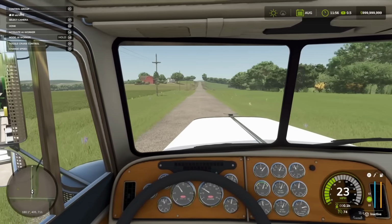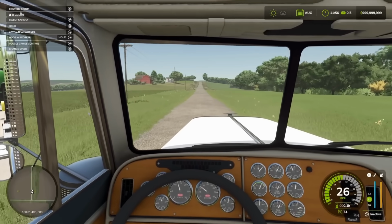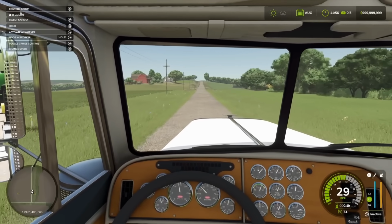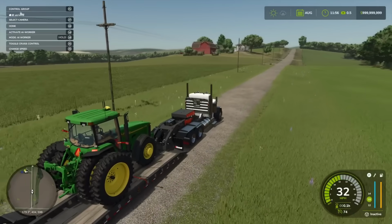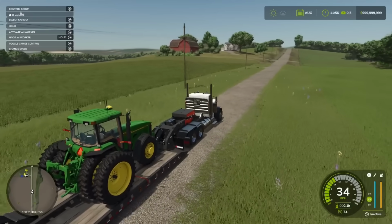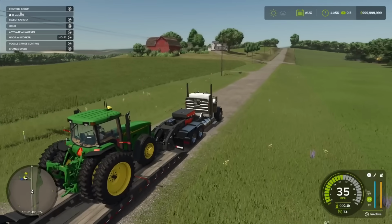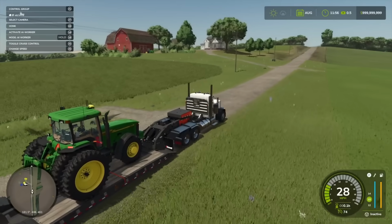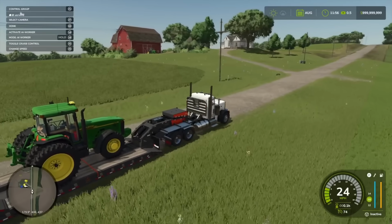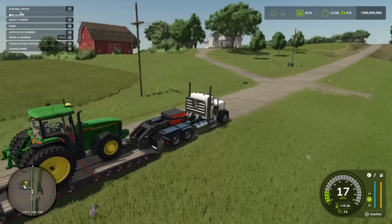And before anybody says anything, yes, this is the Monteith, Iowa map by DR Modding. This is what Grant's farm on the Bucked Up Hay Farm would have looked like had he not modified it. Actually, a pretty nice looking farmstead if you ask me, but there's our tractor that we're going to be picking up. I'm just going to load from the road because there is no way in heck I'm getting up into that farmyard and having the ability to turn around.